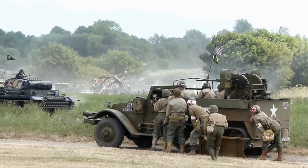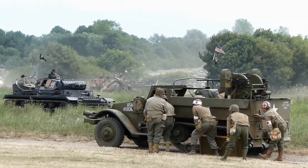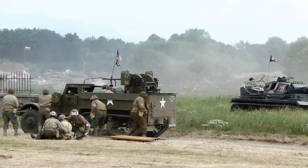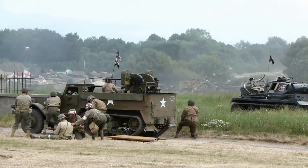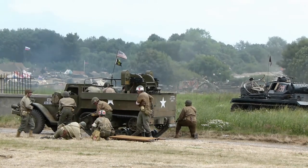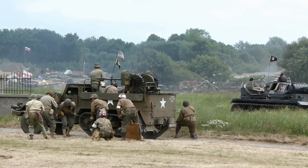Looks to me like the Germans are coming in one-handed, the Americans taking away some of their working vehicles. In comes the motorcycle sidecar machine gun, you know what that thing is capable of. The Sherman tank now, letting everybody know that it's here. The noise looks like it's taking a direct hit, there's smoke coming out. The 20mm cannon now being wheeled into position. This is a hot, heavy game. That machine is not light.